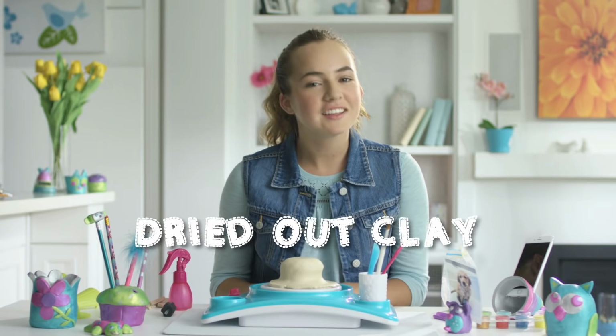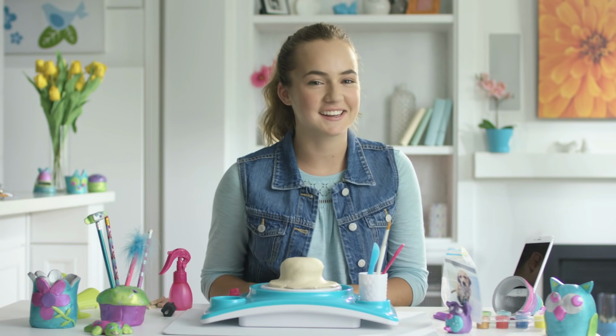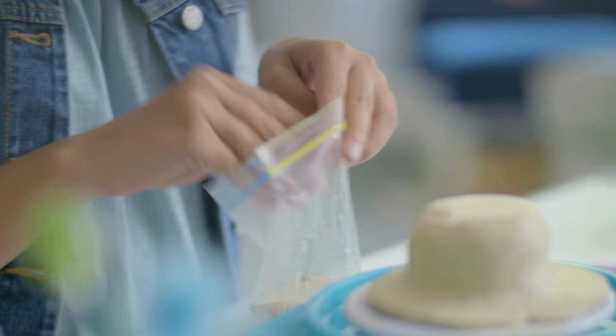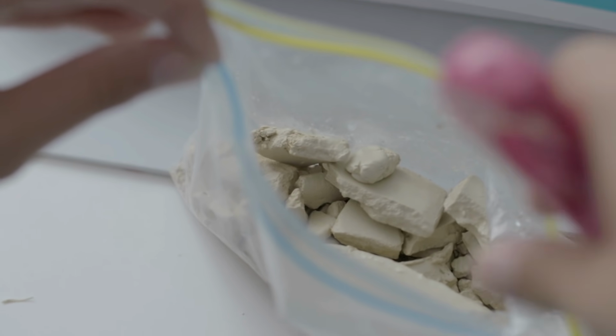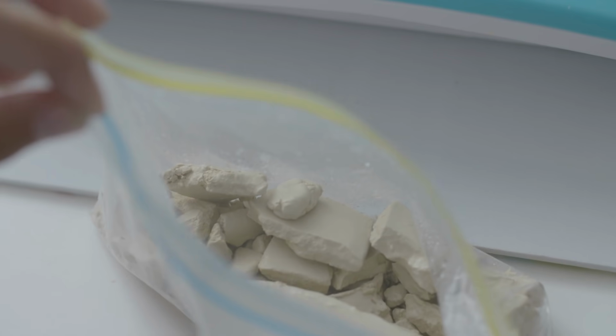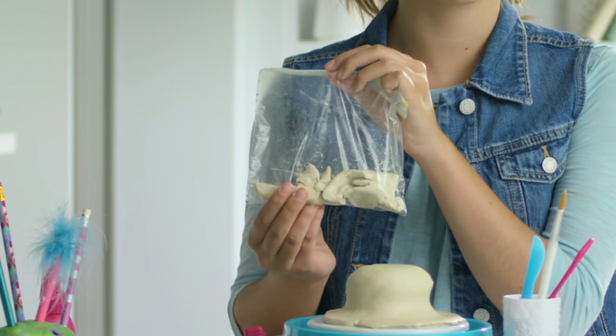Oh man, my clay dried up. Good thing I know how to wet it again. Start by collecting all the little bits of clay and put them into a resealable bag. Next, wet it. In a few hours, check back and your clay should be nice and soft.